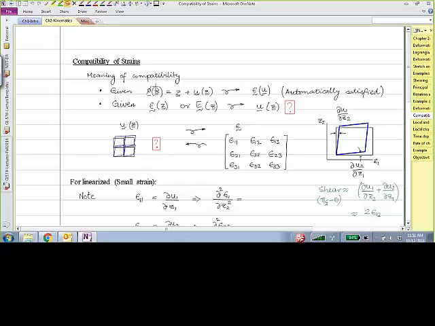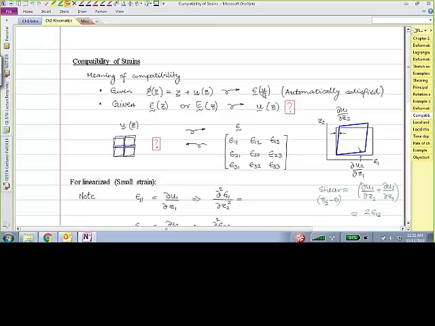Now the way we have defined strains is by starting out with a map, right? So if you know the map, then you can express the map in terms of the undeformed position Z plus a displacement. And if you compute strains from this by doing half of gradient of U plus half of gradient of U transpose, then you know for a fact that this strain comes from a displacement or a physical displacement or an actual map. There is no issue here. So compatibility is automatically satisfied.